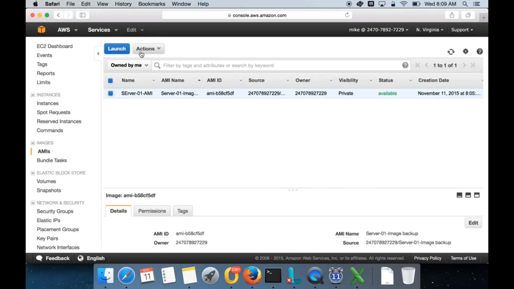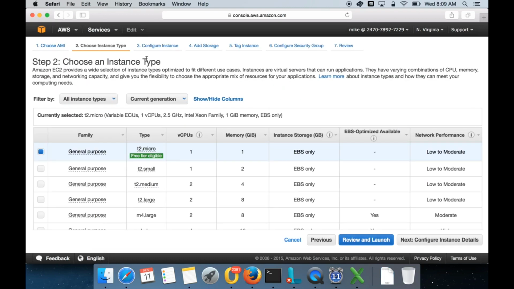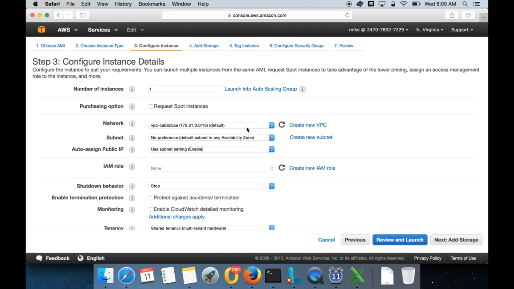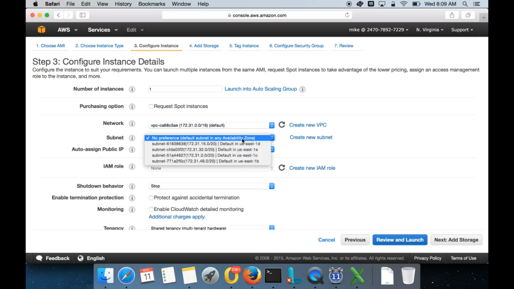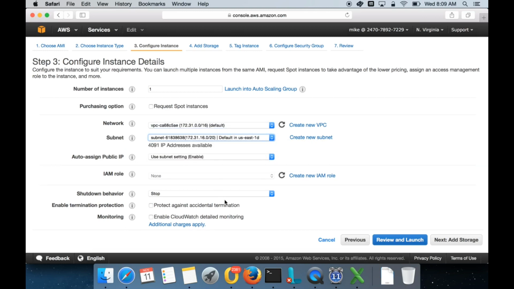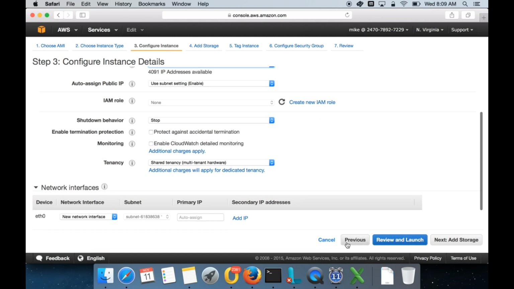Or I can go to launch and change the type of the instance to a bigger one, choose a different VPC, subnet, and availability zone. Today my server is in B, I want to launch it in D, and I want to add more storage at the time of launch. All these changes you can do here.